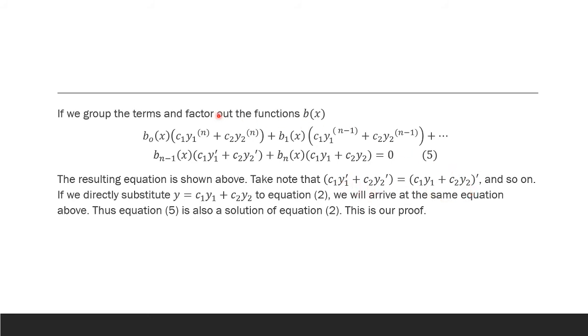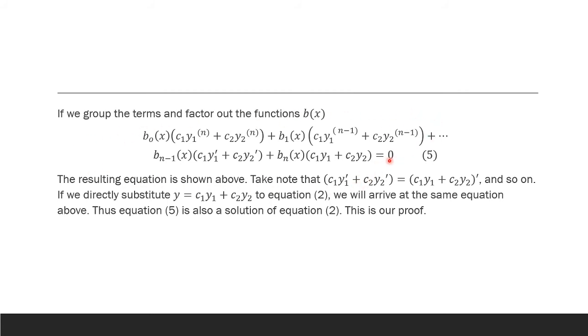Pag sinimplify natin siya, magiging c sub 1 y sub 1 plus c sub 2 y sub 2, naka-raise siya sa derivative niya to the nth order. So, pwede natin siyang i-apply in all of these terms kasi pare-parehas lang naman siya. Now, if we directly substitute c sub 1 y1 plus c sub 2 y2 to the equation 2, yung working equation natin, we will arrive at this very same equation.